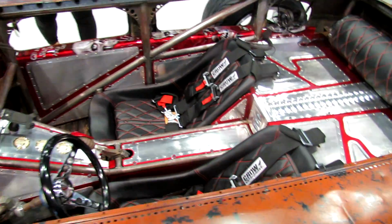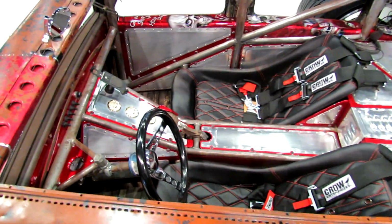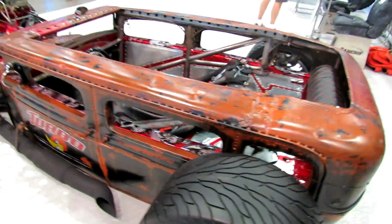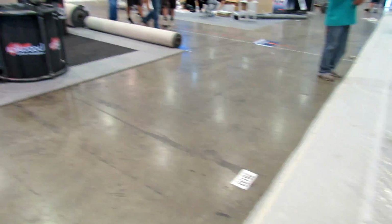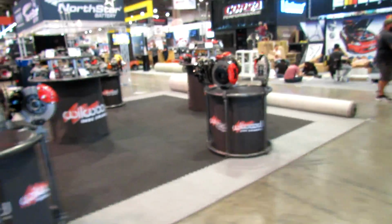Imagine how cute you'd be in it. Yeah. It looks super cute. I really want to get into building around. Oh, this is also on air, obviously, so it can air up. I'm pretty sure it's probably hidden under there, or it's that tank right there that's wrapped. Yeah. These are Wilwood brakes, which I would love to have on my car. Thank you very much.